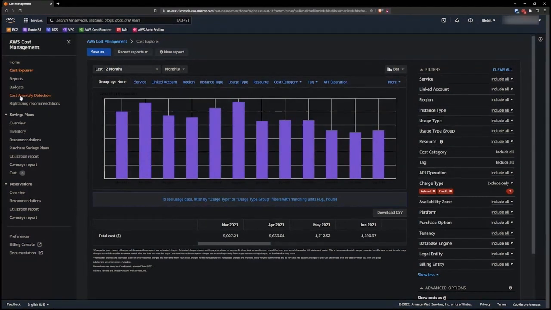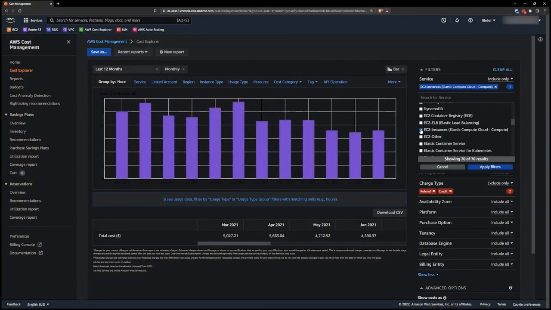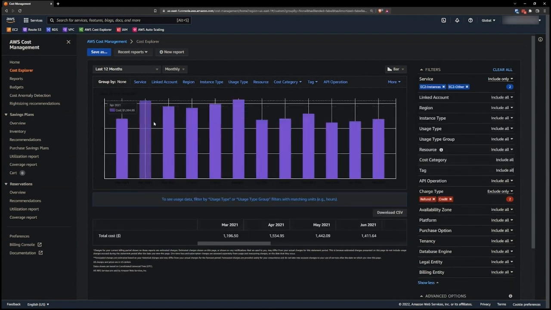Cost anomaly detection, again, if you have spend, you can use it to help you identify spend anomalies in your AWS account. You can look at the right sizing recommendations that we'll talk about a little bit later. But then we have all the savings plans and reservations that we'll also cover as we go into this. But before we start using savings plans or reservations, we need to understand our EC2 cost. And so we're going to look at some of our EC2 instance and EC2 other, which relate categorically to each other, in that they make up your total spend for EC2. And we can see, month after month, this is what we have.